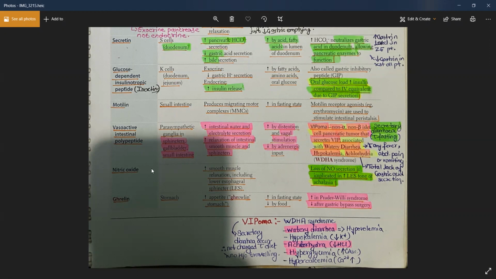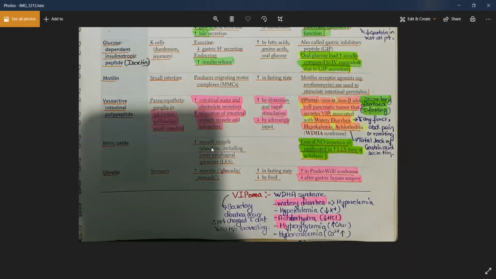Now, then is nitric oxide, which relaxes the smooth muscles. It will cause relaxation of the lower esophageal sphincter. So in a scenario where you have destruction of the parasympathetic neurons which release the nitric oxide, loss of nitric oxide secretion can lead to an increase in lower esophageal sphincter tone, and that can lead to achalasia. Does anyone remember the treatment for achalasia? We have discussed that in microbiology. Botox. Yes, because it causes relaxation, because it inhibits the ACh release, and without ACh you won't have any contraction, right? Very important.